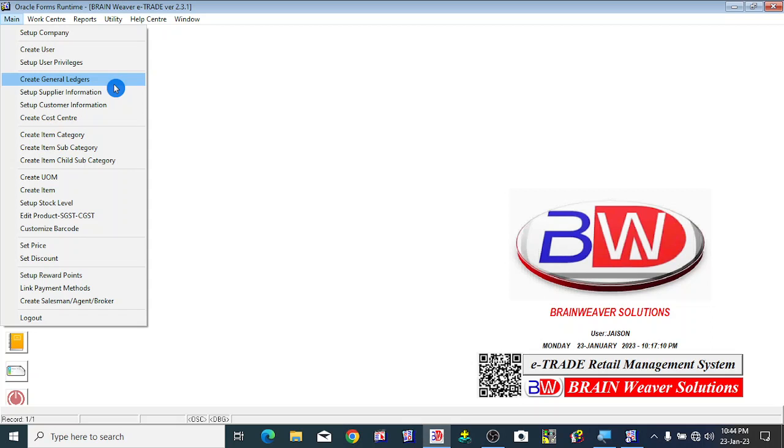The only difference between the customer and supplier ledger account versus other types of ledger account is that, to complete the setup of a customer or supplier ledger, after creating the ledger account, we should set up the customer or supplier information.